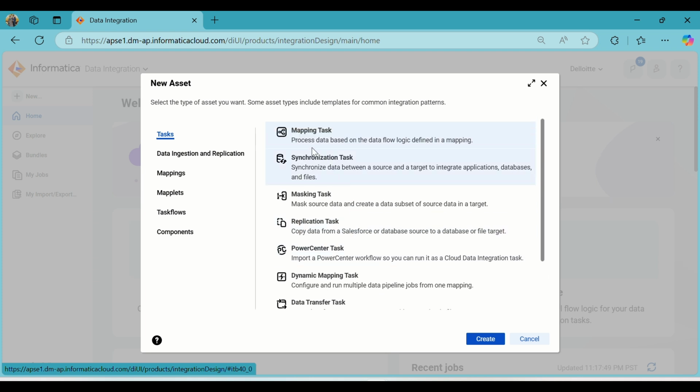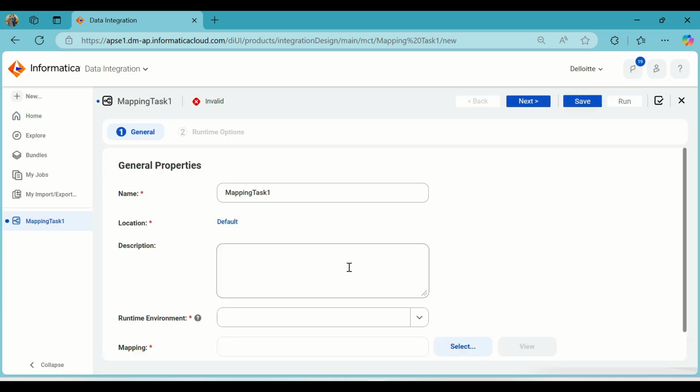First, if you select mapping task, it processes data based on the data flow logic defined in a mapping. Let me select this. I'll just select one mapping for this.